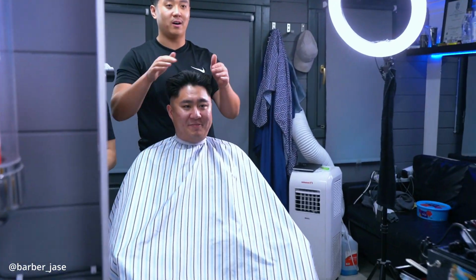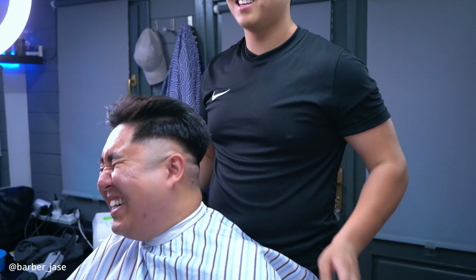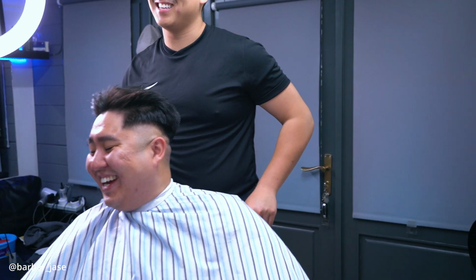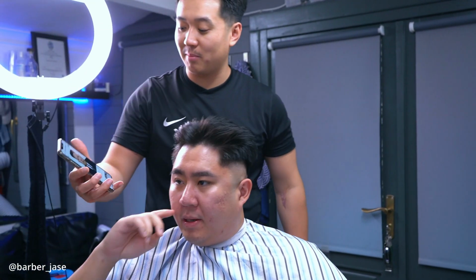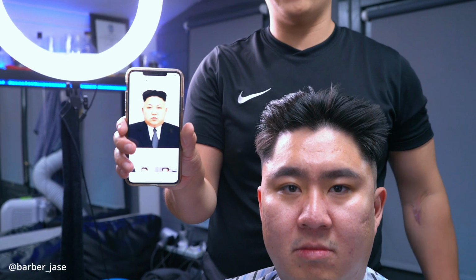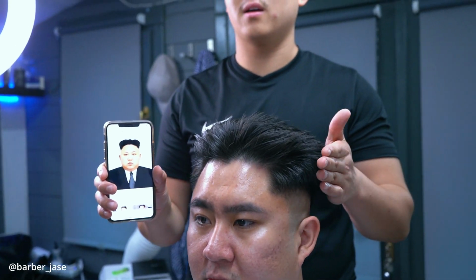So right now, I've blow dried it into position. The side. What do you think? We just need to put a bit of product in. But I'm thinking, you see the sides here? I'm just gonna clip over comb it.